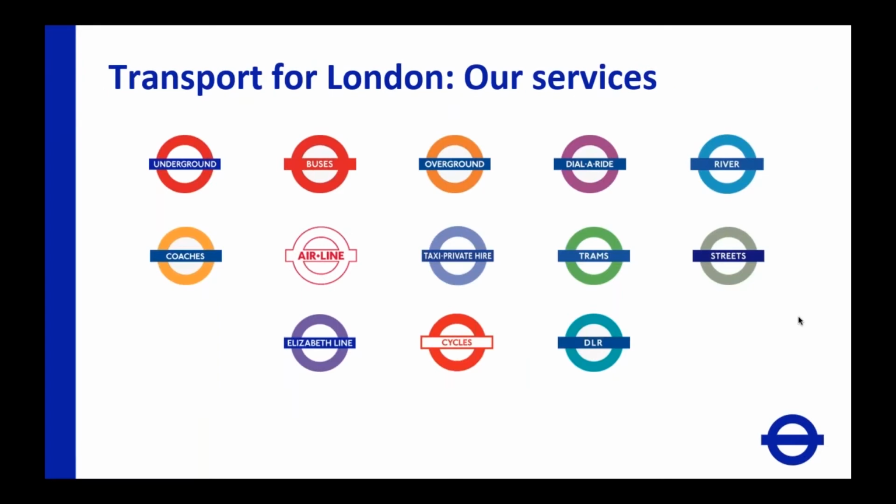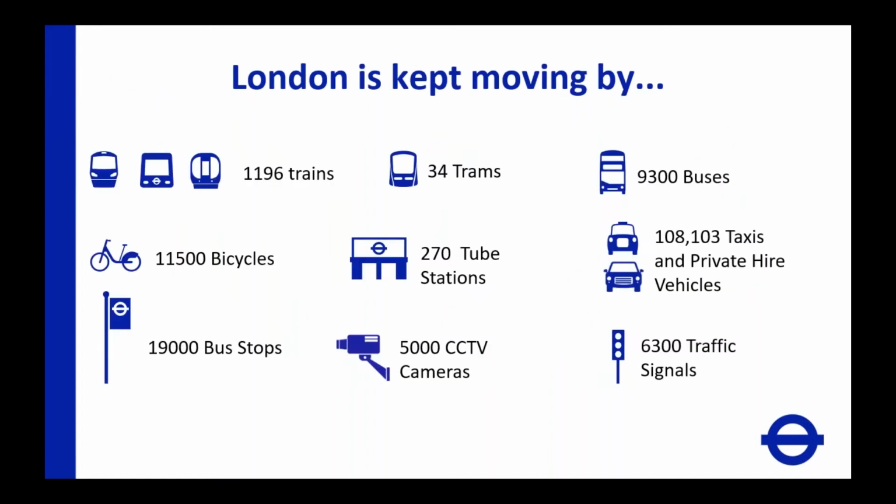So I'm kind of assuming that most people know who Transport for London are, but for any of you out there that don't, we're the government body responsible for transport in the capital. A lot of people know us for London Underground and the iconic red buses, but we actually look after a lot of other modes of transport as well. We've got trams in South London, and we also do things like licensing all the taxis and private hire vehicles. So these are just a few statistics about some of the assets that we've got out there, which are getting used by people every day.